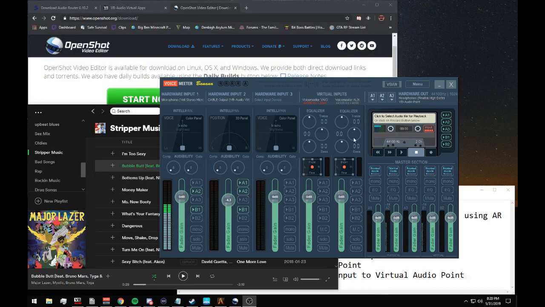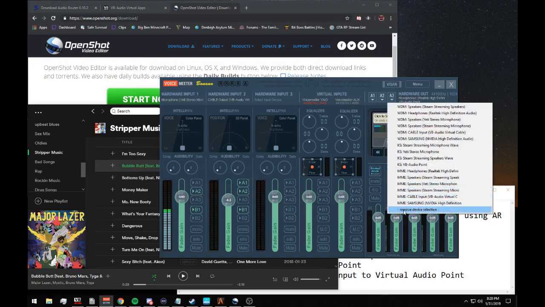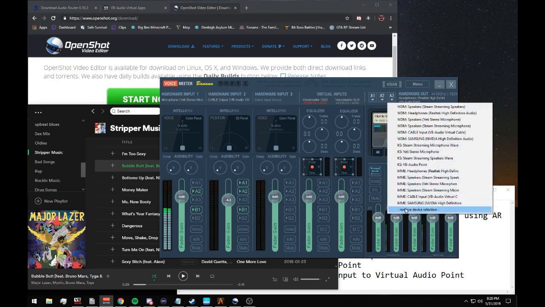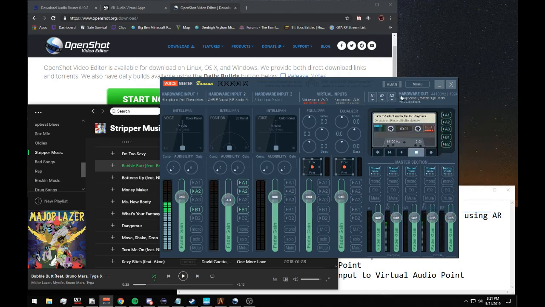One more thing, make sure that A3 is set to remove device selection. You want A3 to be blank. You don't want anything on that output. I think by default when this program installs, A3 is set to something else that conflicts. I think it conflicts with Audio Router, and sometimes when you try to reroute things in Audio Router and then press play, it gives you a weird error. If that happens to you, I'm pretty sure it's because A3 is set to a source. When you remove that selection, then you should have no problem.